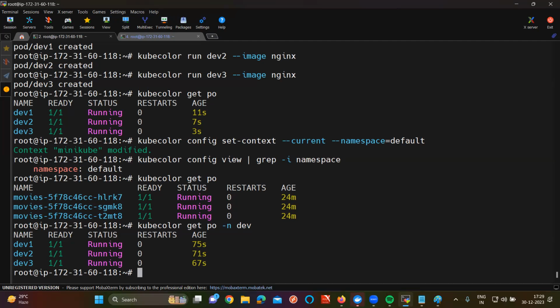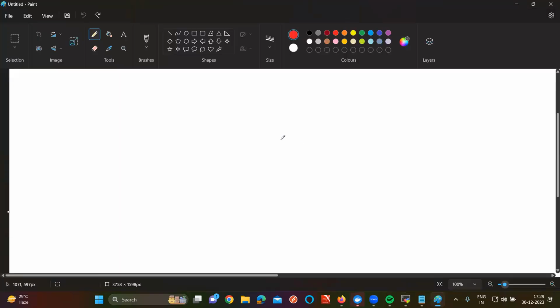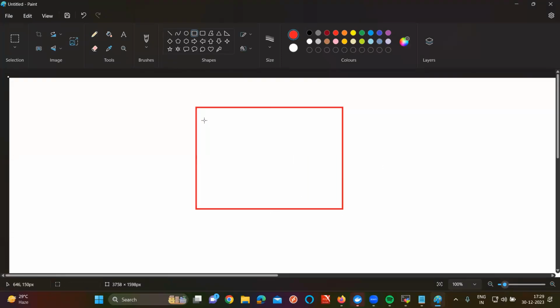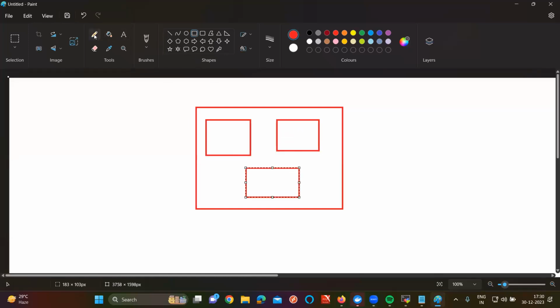Which concept? RBAC means role-based access control. What is RBAC here? For example, see how it is going to work. It's my cluster. It is namespace 1, namespace 2, namespace 3, for example. Whenever I have a user, for this user, I can give permission for only one namespace. That means he can't go to namespace 2 and namespace 3. How is it going to be done?